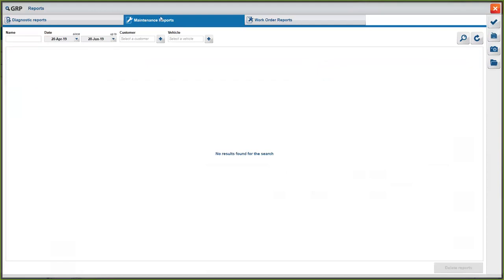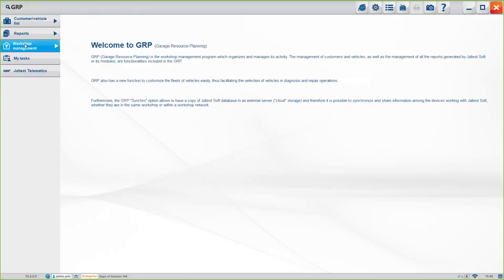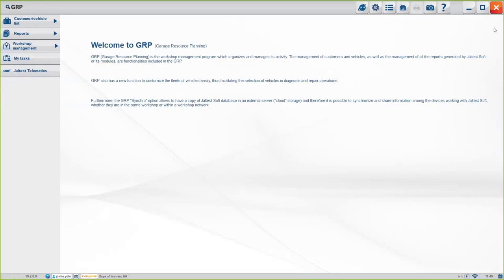Again, if you have a maintenance report or a work order report, you have all the options here on the top. Okay, under workshop management, if you have a work order or you have a task, you can check here. It's pretty useful. Okay. Again, this is a way of managing the company, of managing the workshop, and making sure that there's no missing step or no action that goes undone. Okay.